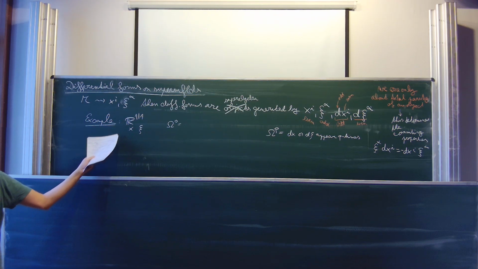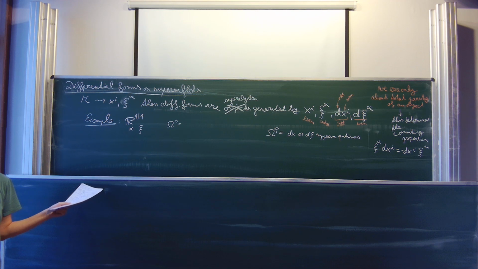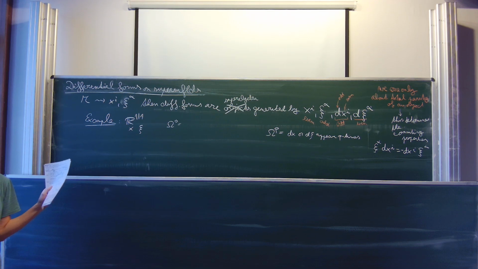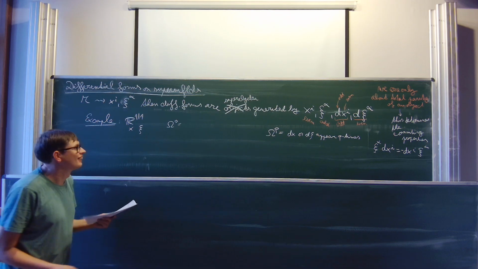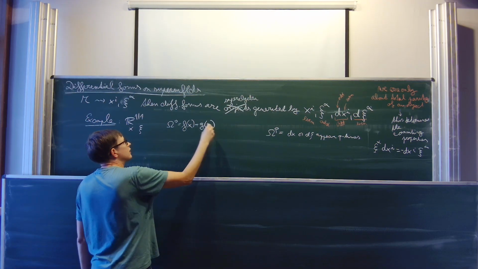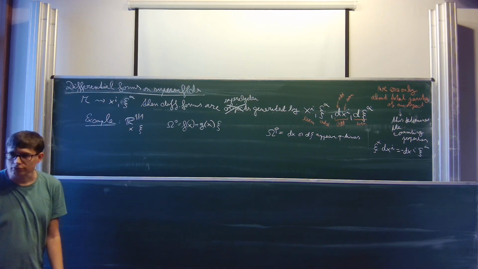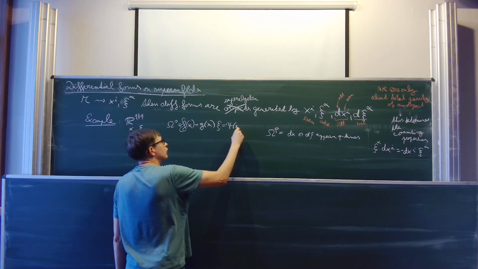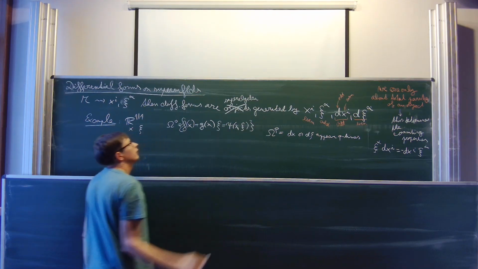Now what functions can you have in this space? How do we approach this problem? Okay, so you can either have a function of x, or you can have a function of xi, or a function of x times xi. Let's call this collectively a function of x and xi.